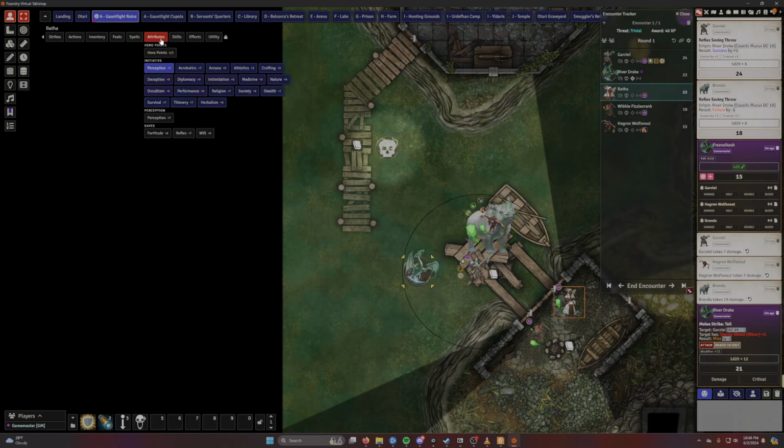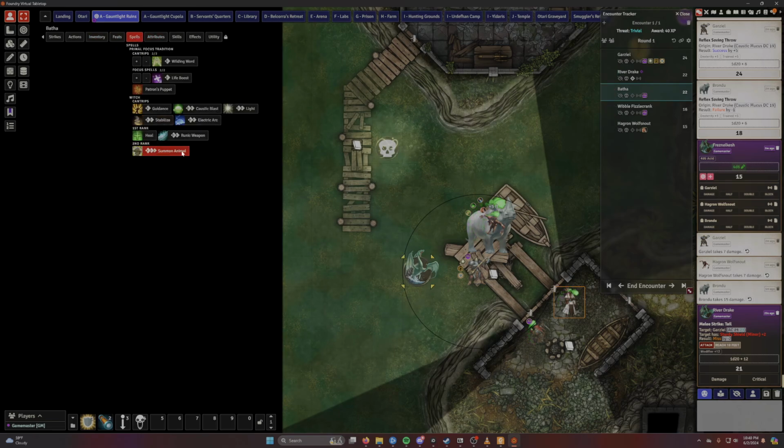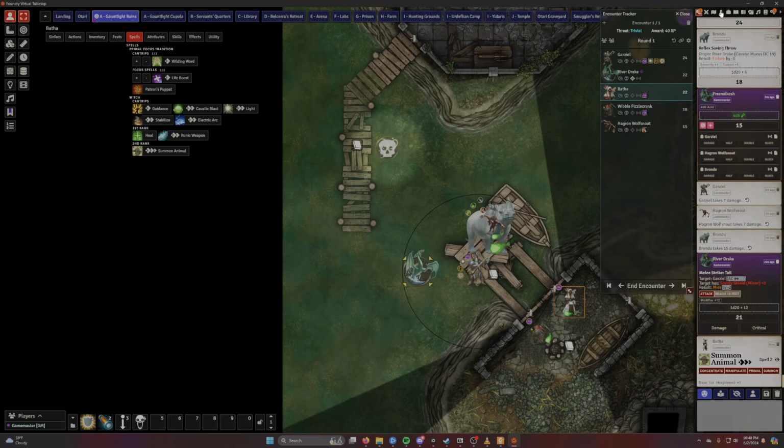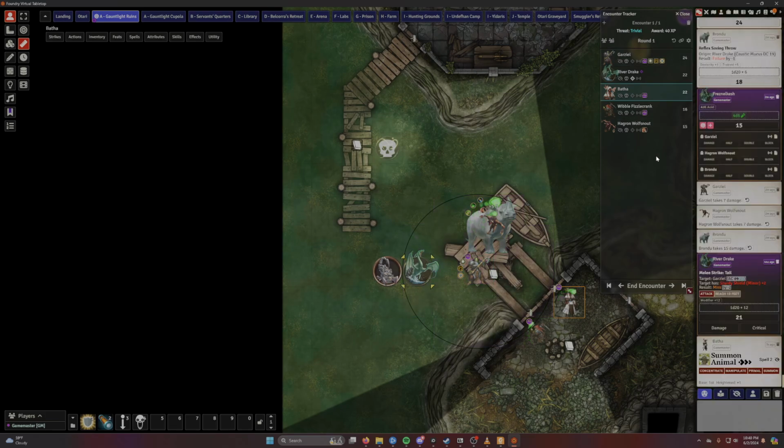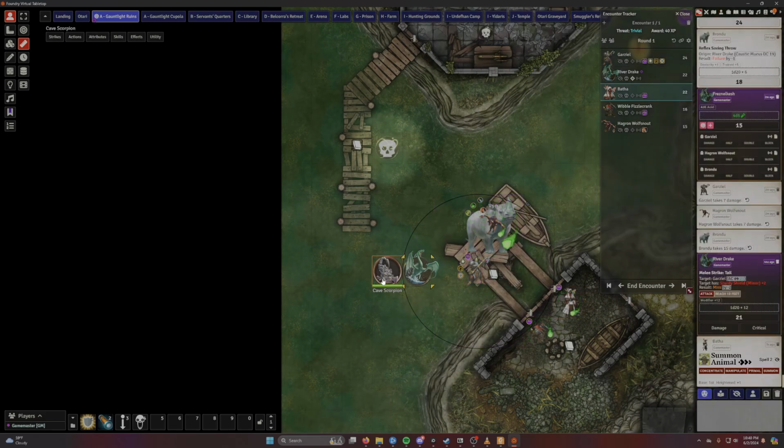All right, let's bring out the scorpion. Fuck it. We're going to use that. Distance of 30 feet. I can pop it right behind him. Cave scorpion. Bam! Okay, so that was our whole turn, and Scave Corpion. That's his name now. Scave Corpion.